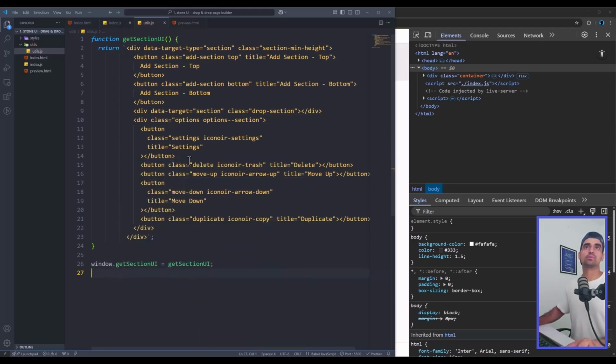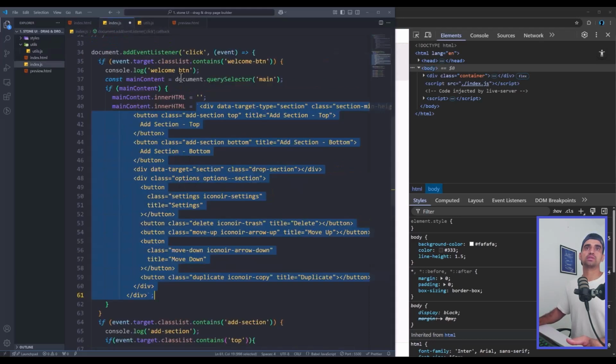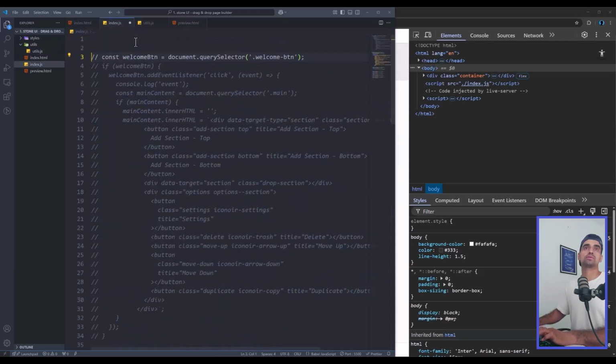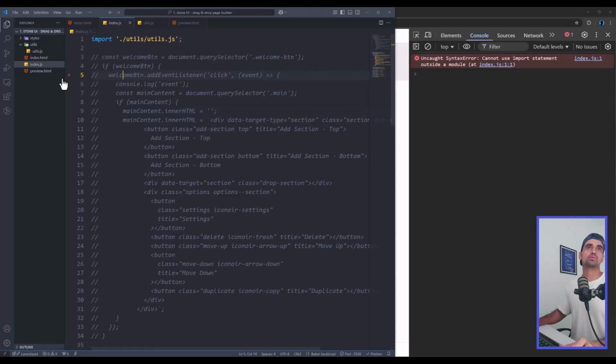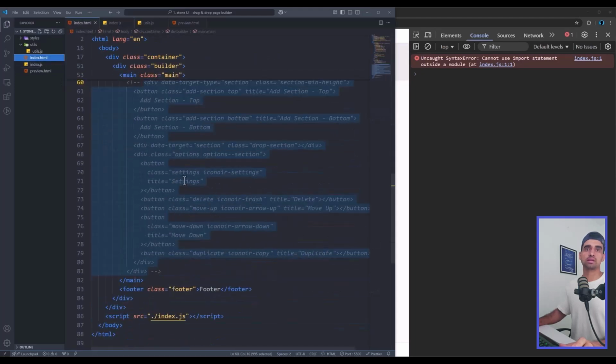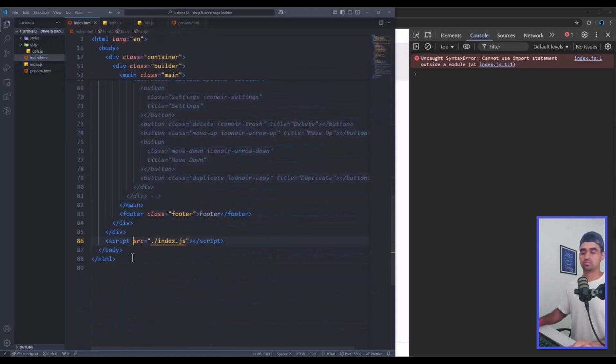Now we need to import this file so we can use it here. So if I go to the top of here, I can just import this file, util.js. Now there is one problem. If we open the console, it throws an error that cannot use import outside a module. To fix this issue, we can go to the index.html and add one attribute in here.